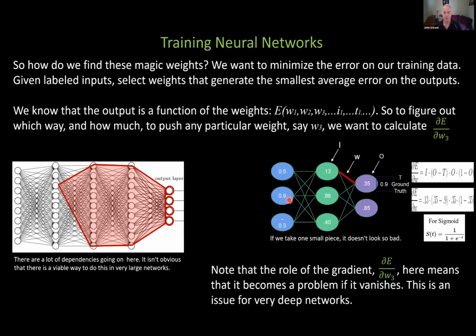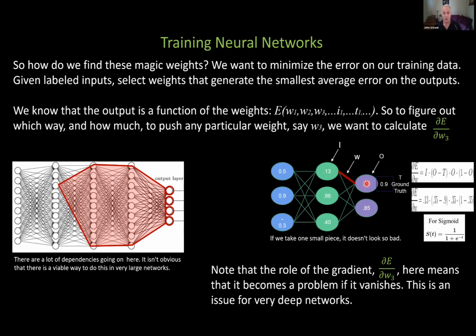So with this picture of a cat that we're showing it right now, and it thinks it's a dog, which way should we push things? Well, if we look at just this weight right here, we might guess what we want to do. We want to figure out which way to push this weight to make this a little bit higher and make this a little bit lower. But how much should we push it? Well, that's going to say we want to figure out how much the error, E, depends upon this weight W. And it depends on a lot of other weights too. So we want to only find out the partial dependence of this error on this weight. So it's a partial derivative of the error with respect to the weight, right?